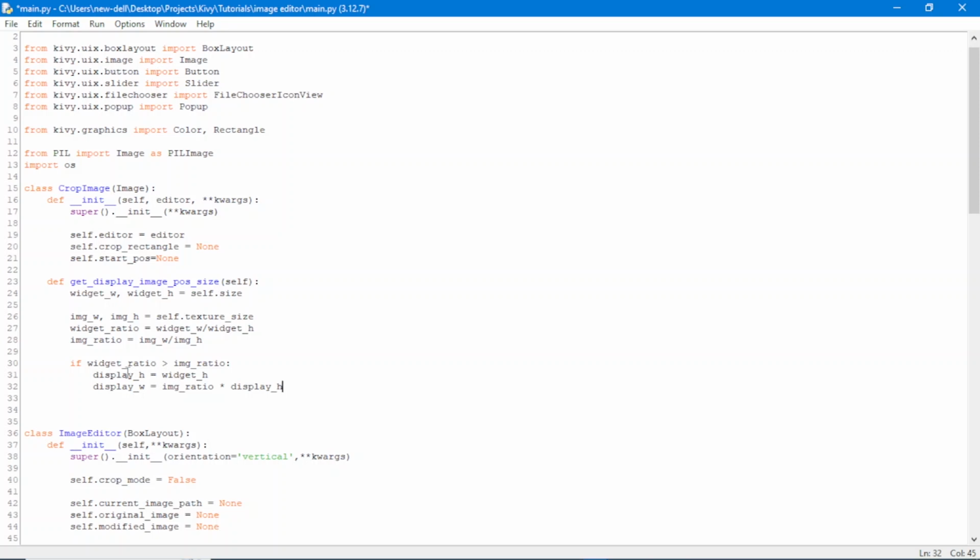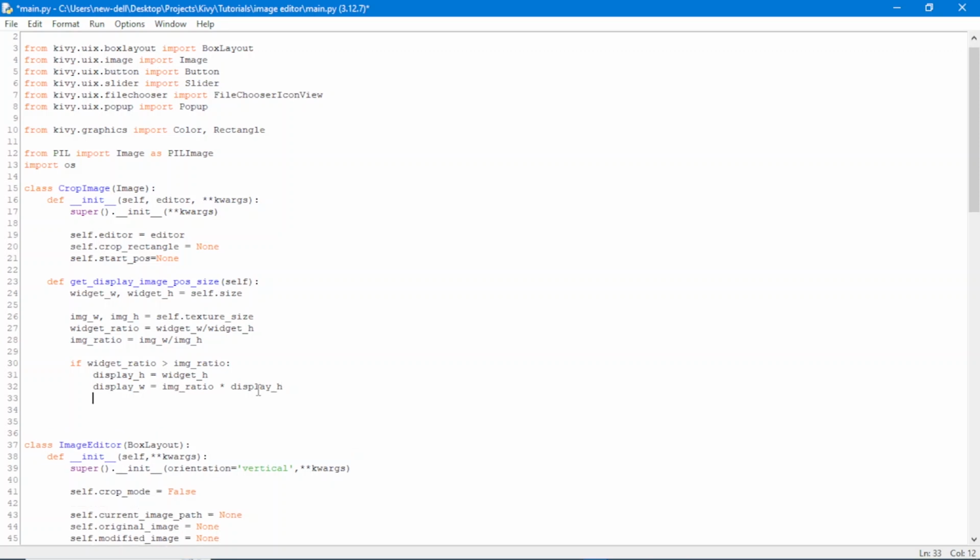Just to explain what we're doing: the widget is wider relative to the height than the image. So in this case, if the widget ratio is greater than the image ratio, we want to make sure that the image height fits within the widget height. Then the width is automatically scaled accordingly as well.